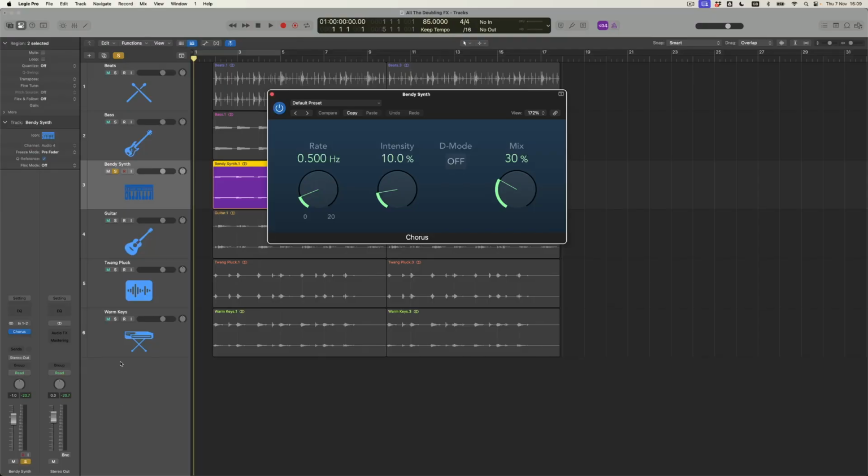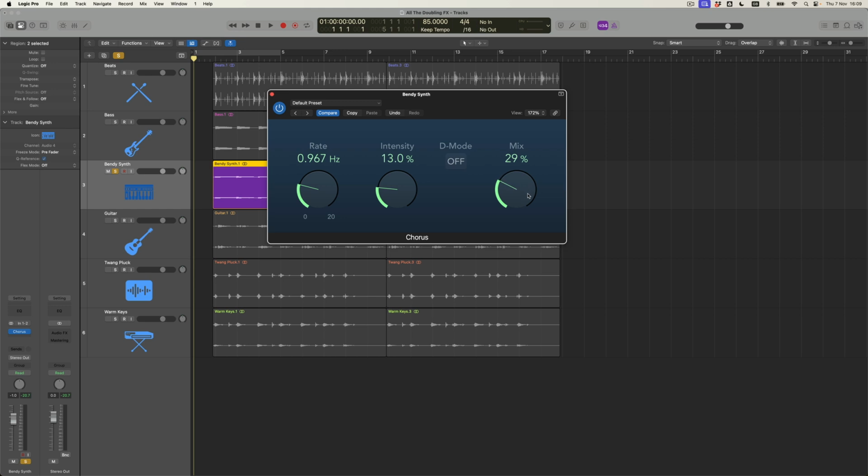we then understand chorus. So effectively what I'm looking at here is firstly the speed of the LFO, which is happening here at the rate dial, the intensity, which literally means how significantly is that LFO going to impact the way that the chorus is being generated. And then what I've got a chance to do is to decide how much to mix the copied version in with the original. That makes sense?